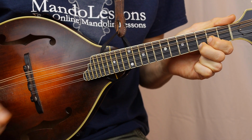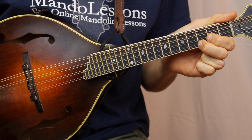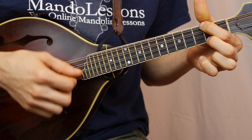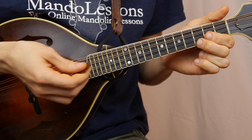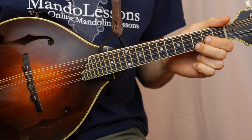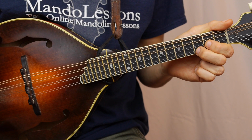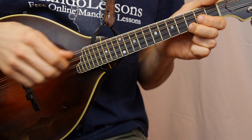So as you might have noticed there, it's all G in the right hand, except for the very end when we have "swarm around her mouth." That's a quick switch if you're just getting used to these chords. Whenever I find something that's a little harder than the rest of the song, my advice is to break out that little section and slow it down and work on just that little part, and then add it back into the tune once you're more comfortable with it.